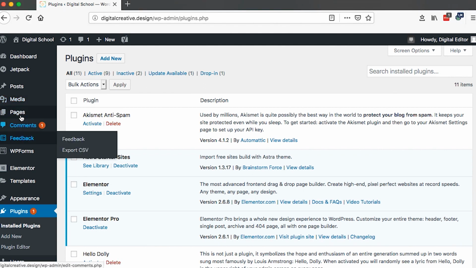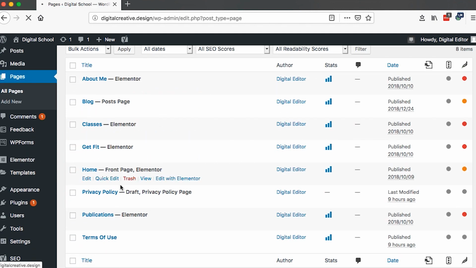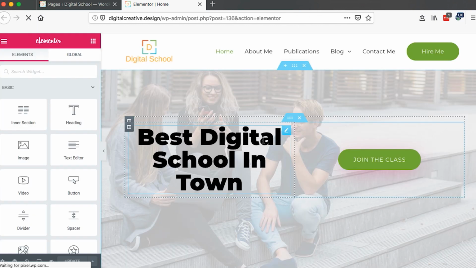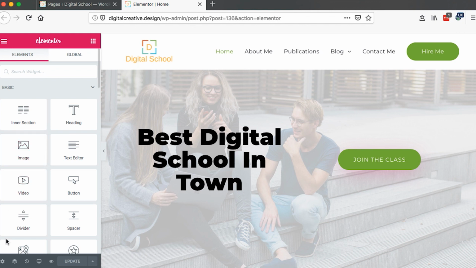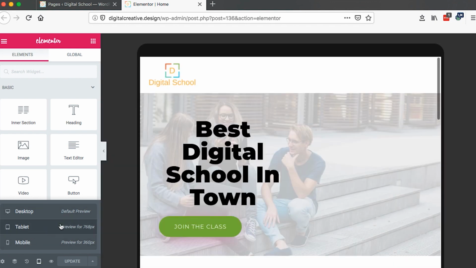So we basically have to come to Pages, and then we can click on the home page and say Edit with Elementor. And once it opens up here, then we are going to come to the extreme left hand side, and there is this lower bar here, and it has a couple of options, and there is this option here that shows you responsive mode. So when you click right here, then you have different devices that you can display your website on. So in this case, we can also display on the tablet.